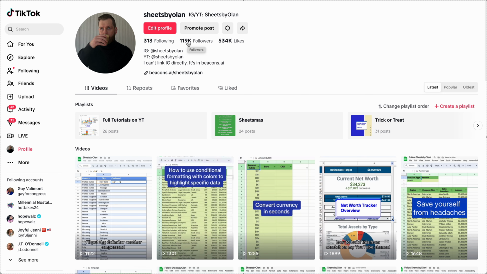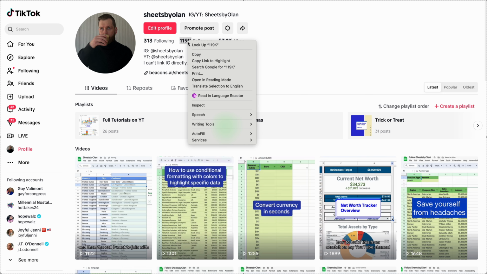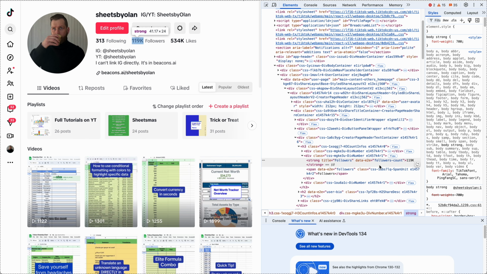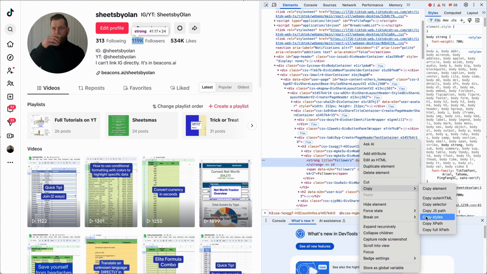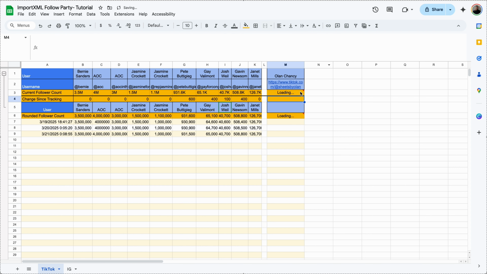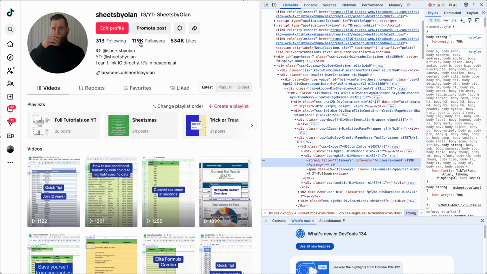Now, if you go to TikTok, you can see your follower account right there. So I'm going to right click on that and then go to inspect, and it'll have a scary looking code. But as you can see here, we actually have it highlighted where the follower account is. So what you can do is click on it, go to copy XPath, then inside quotes, paste that XPath. Now we need to get rid of this in quotes and make that a soft quote instead, and simply press enter. So as you can see, we have 119,000 here, we have 119,000 here, so it's working perfectly.